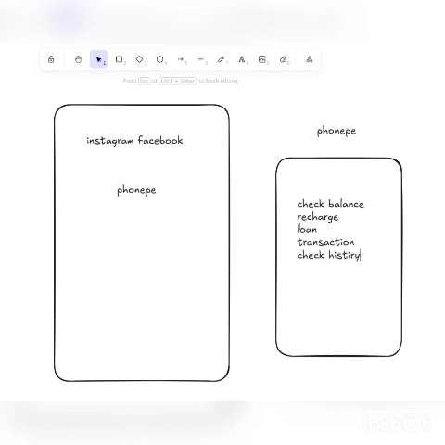So basically, this is all we see in the PhonePe application when you log in. These are all visible on the homepage of PhonePe, right?